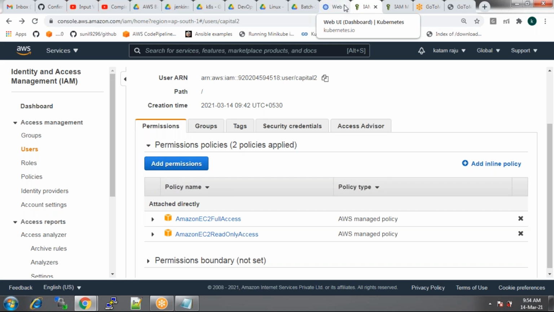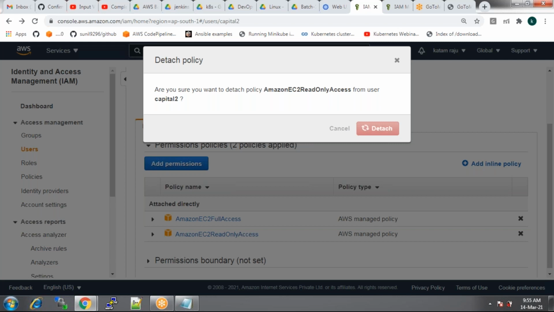EC2 full access has the highest priority. Since that is full access, it has a higher priority compared with read-only access. So high priority permissions will be applied over the low priority permissions, right? Anyway, so remove that. So we apply these permissions to some other user.